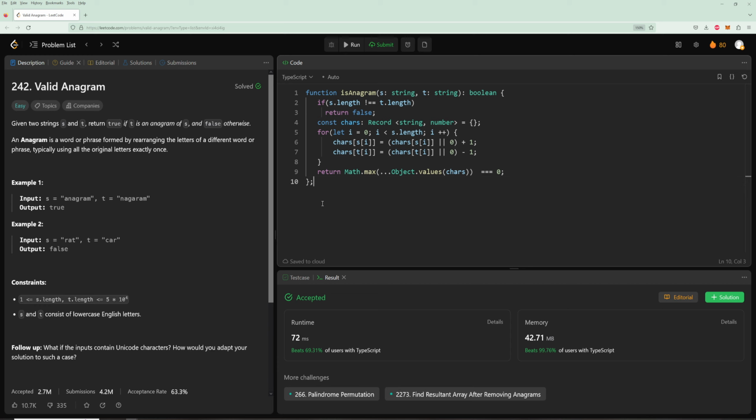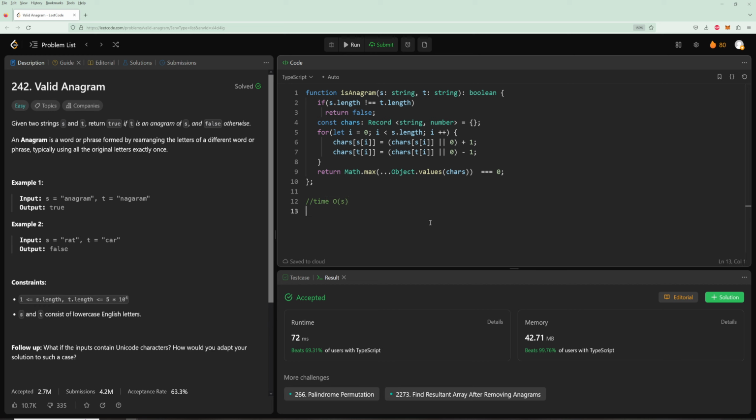All right, and as you can see, it's a pretty efficient solution. So let's talk about the time and space for this one. Essentially, we're going through both arrays. If they're not the same length, then we are just prematurely returning. So we're going to be looping through the length of one of them, so O of s, and S and T will be the same.